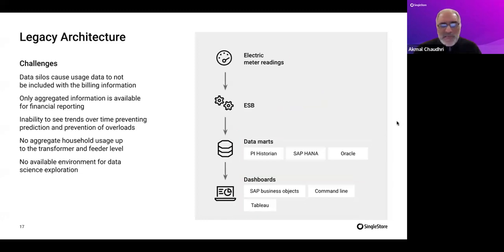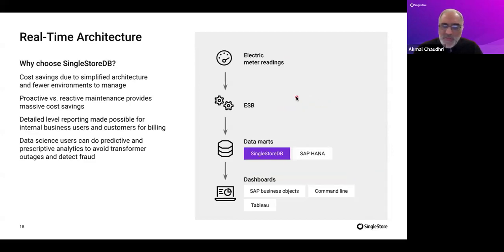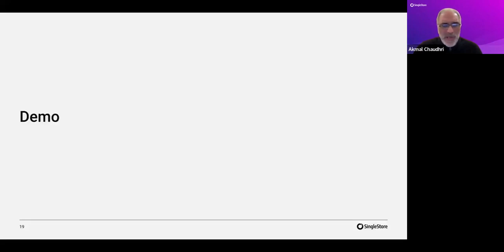And what they were able to do then is simplify their architecture somewhat, as you can see. So SingleStore takes on much more responsibility here. Notice that SAP HANA is still part of the mix here because it's not totally removed, but still elements of that are being used. And that is fairly common. It can be the situation in many environments where you have a significant investment in an existing technology. It may do a wide range of things for you, but some of those things are the pain points, the things that cause you grief in your environments. And therefore, for those parts, it makes sense to replace them. And yes, you keep your existing investment. The system may be perfectly suited to other requirements as well. That's absolutely fine. We can see here that elements of this certainly simplified and made the life of this utility company a lot easier. Okay, so enough said there.